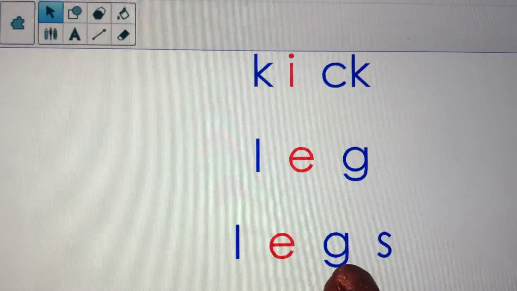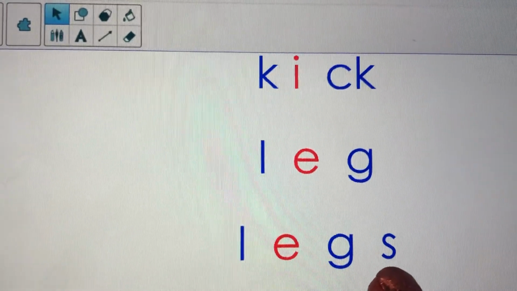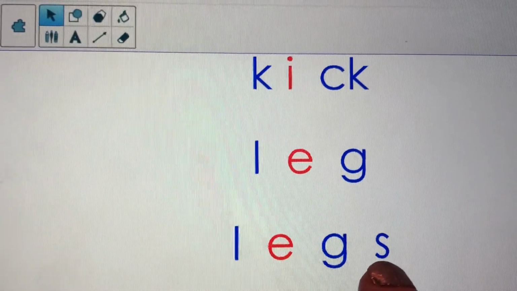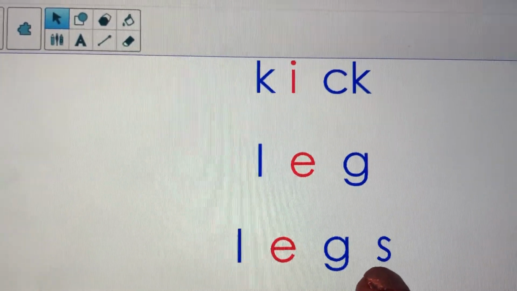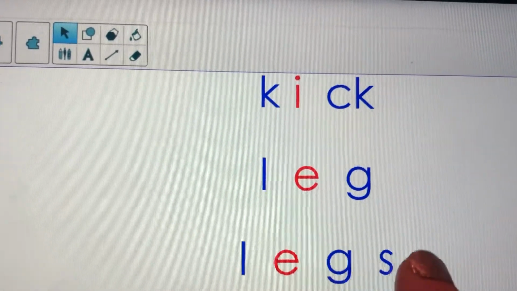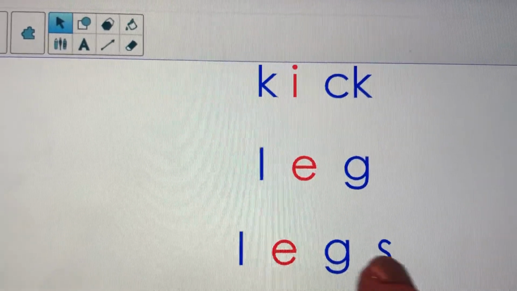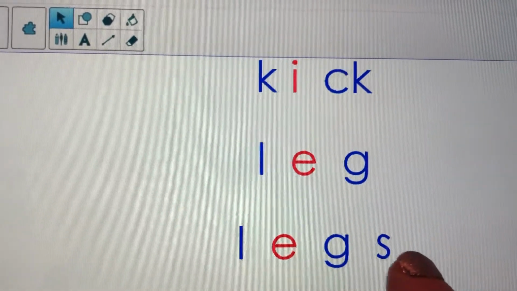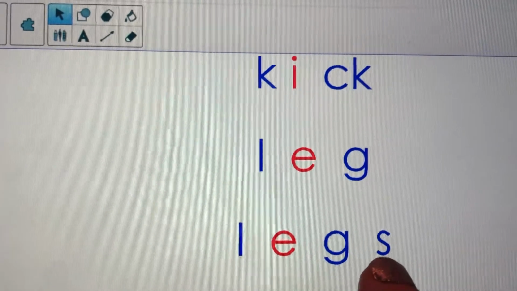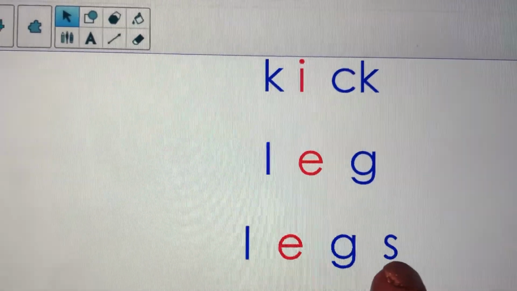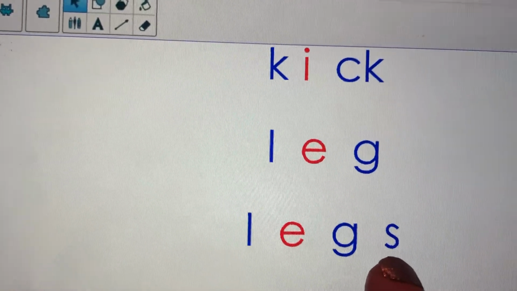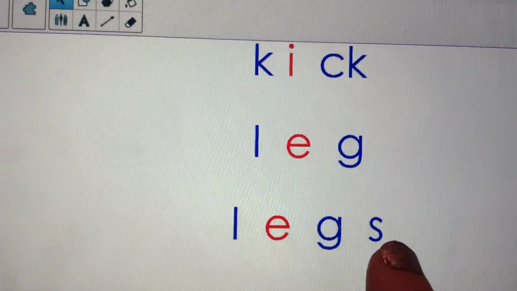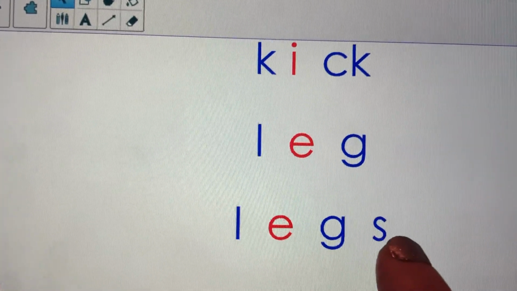Leg. But, oh, there's an ending. I can't skip my endings. If I do that when I'm reading a book or a sentence, it's not going to sound right. Let's go back and say leg, but this time we're going to add the ending. Ready? Legs. Good, legs. The S kind of sounds like a Z at the end. S does that sometimes. Sometimes when it's at the end of a word, it can say S, and sometimes it can say Z, like in legs.